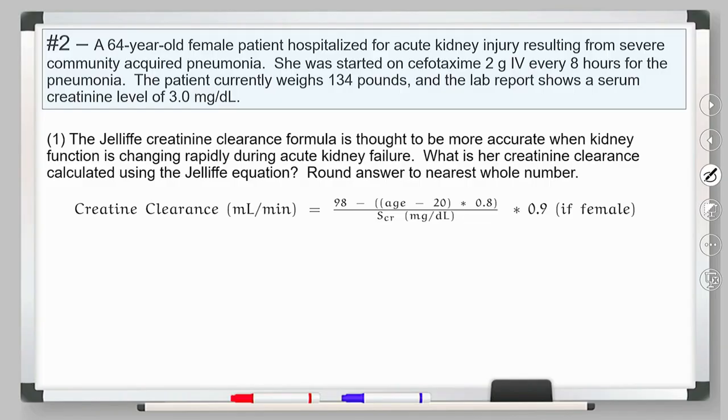Serum creatinine is something that floats around in your blood. Do you know where creatinine comes from? It's a breakdown product of muscle. The more muscle you have, the more baseline serum creatinine you have. The more muscle breakdown you have, if the muscles are becoming injured, the more release of serum creatinine.